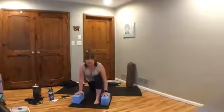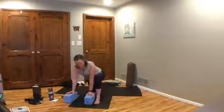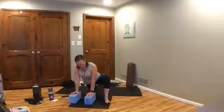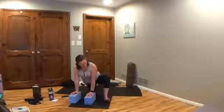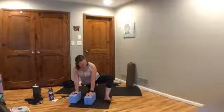And now hands come down to the front and walk your hands to the inside. We're going to heel toe our right foot out to the right. So toes and knee are off at an angle. You might readjust your back knee. I usually have to here. And then lift up with the front part of your foot so you have the rotation point of your heel. And then open and close your knee a couple times.